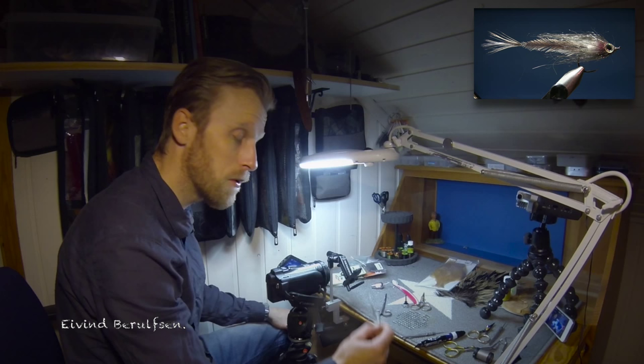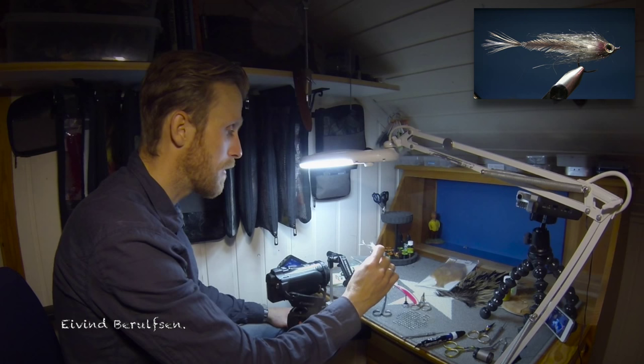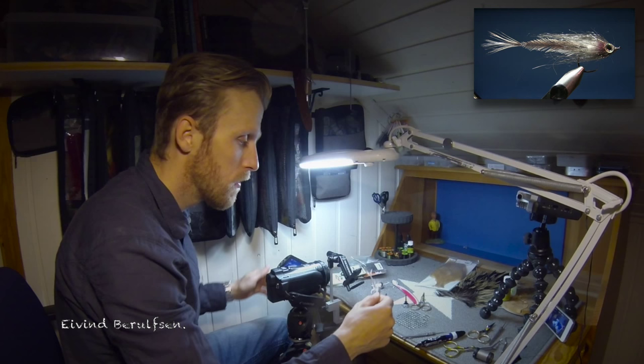I'm going to show you this see-through baitfish that I've tried out this weekend. I was fishing with my friend Tommy Johansen from Seethrough. I went to him last Friday, and I'll be staying there all weekend.